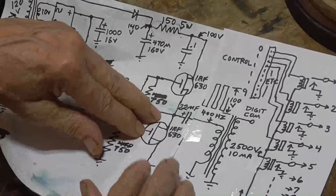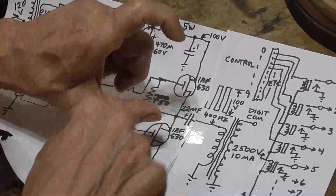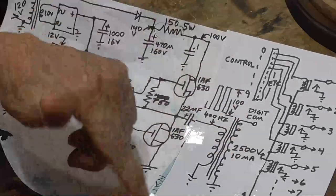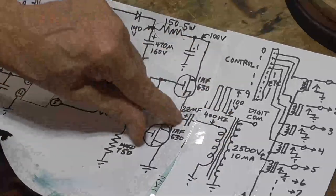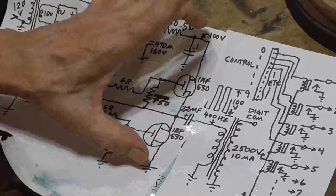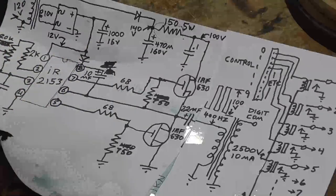So what you want to do is capacitively couple it, and that moves the waveform to where it's centered around zero, and it'll go to minus 50 volts and plus 50 volts instead of 0 to 100 volts. That way the transformer is driven in both directions, and that keeps the core from saturating. So that capacitor always has to be in there if you're driving a transformer coil from this type of circuit, a unipolar circuit. Now, if you're using a full bridge that drives in both directions, you can connect directly. It's still risky to do, but you can do it.